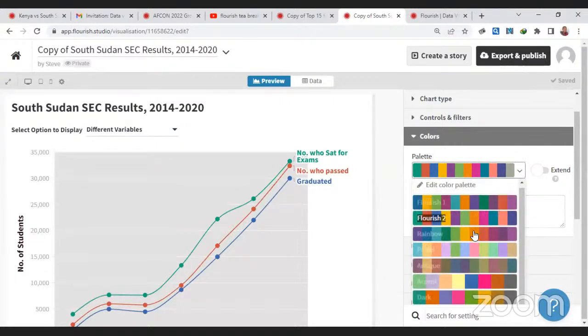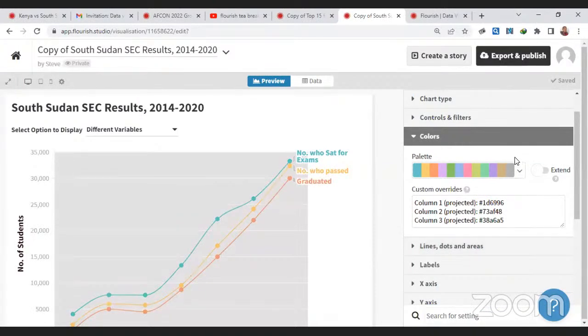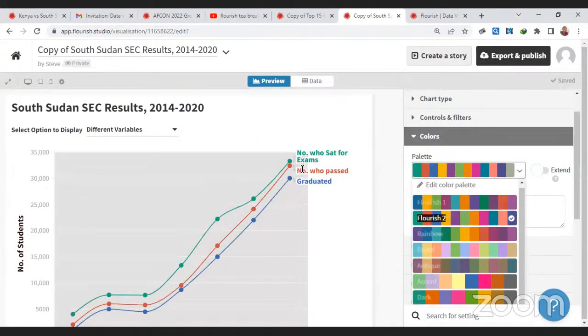So let's say I have this one. I want you guys to notice something: the number of colors displayed here is ordered in such a way that if I have only two variables here, the first two colors are the ones that are going to be displayed. But if I have three, the first three are going to be displayed. So you can only cover, let's say, up to this line if you have all those numbers selected there. So you see, I have red, green, red, blue, green, red, blue.